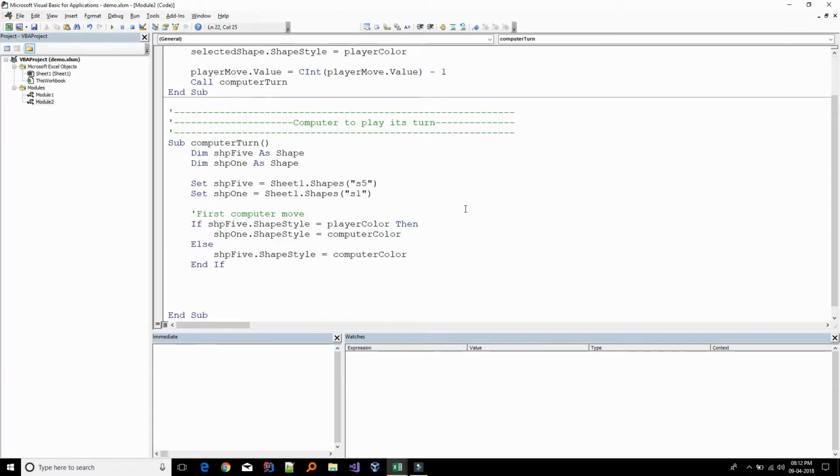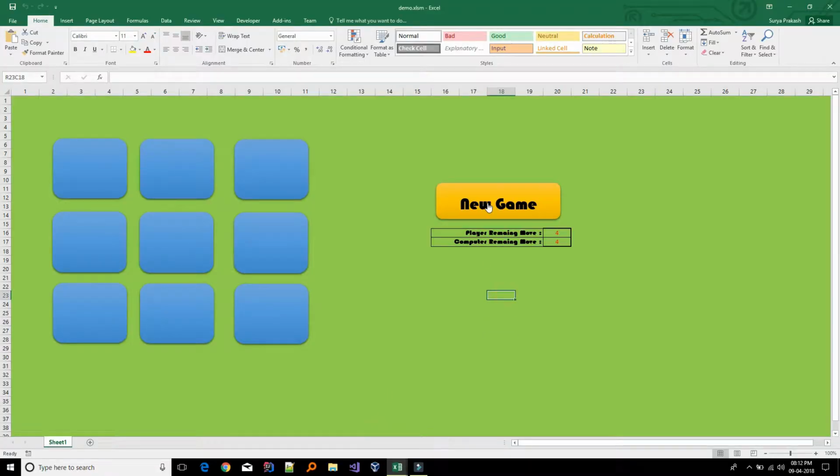And now we have given the computer the chance to do the first move.